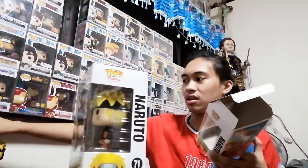Restocks are just gonna keep on going, so don't expect much on the Naruto, unless you have the bolted pop like Kurama, Glow. Yeah, I dream of having that. Maybe if I was already a collector back then, I might have bought one. However, I didn't have the chance to. So I just started collecting like in 2020, my opinion, like 2021.